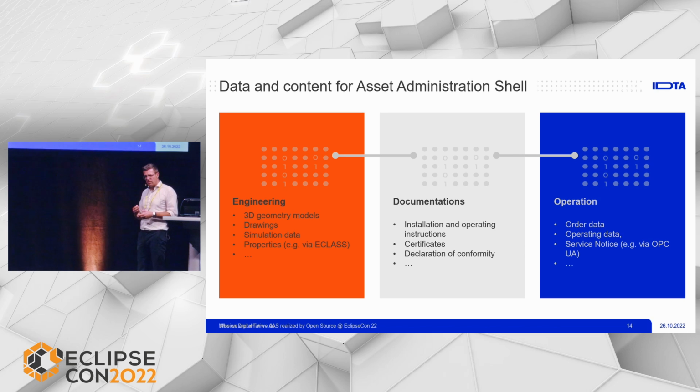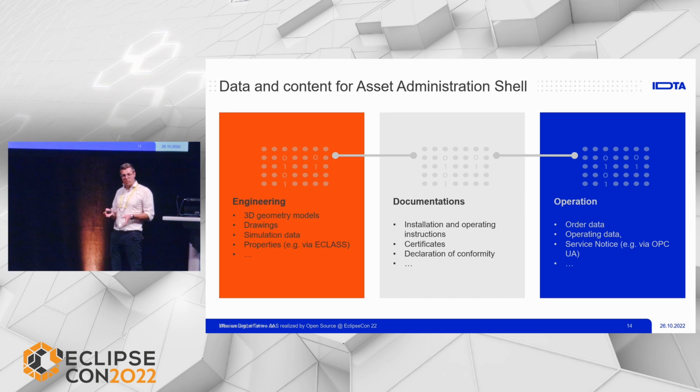And on the other hand, when a drive or a robot is delivered to the customer, they also have to deliver the documentation for the tools and for the robot. So we need documentation like the installation and operational instructions, the certifications, and so on. These are important data for the customer to onboard the machines on the shop floor, but mostly represented just in the form of, for example, a PDF document. But very important for the customer for the onboarding.